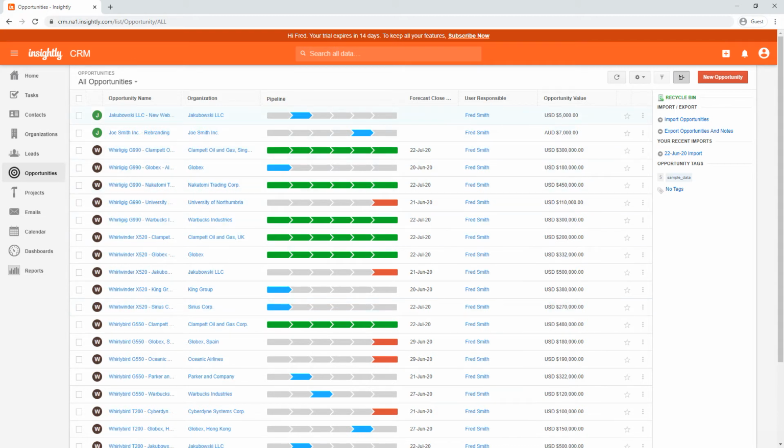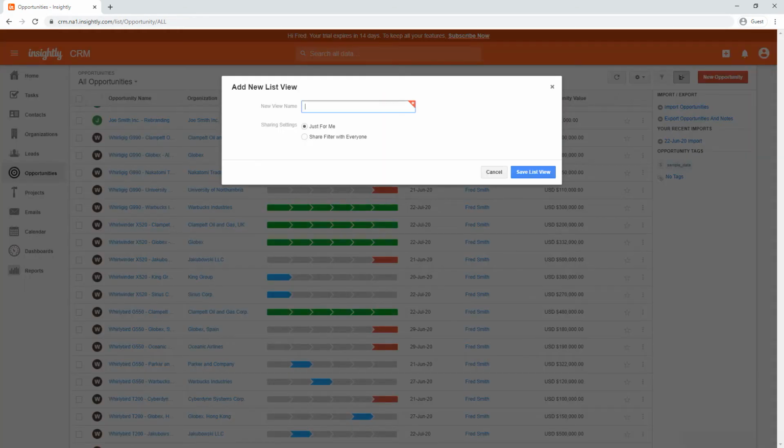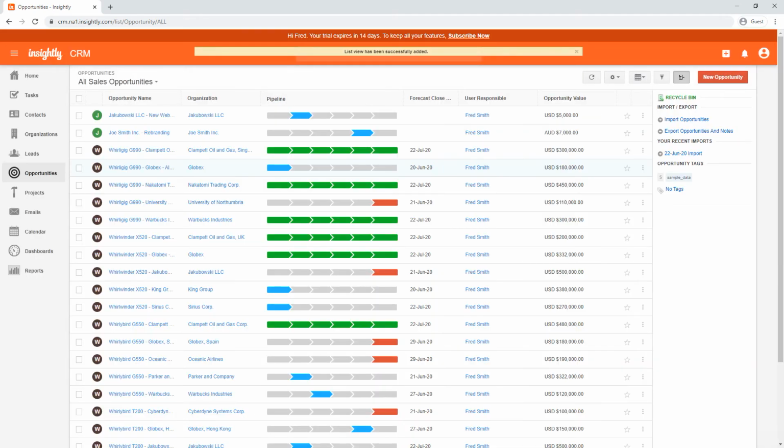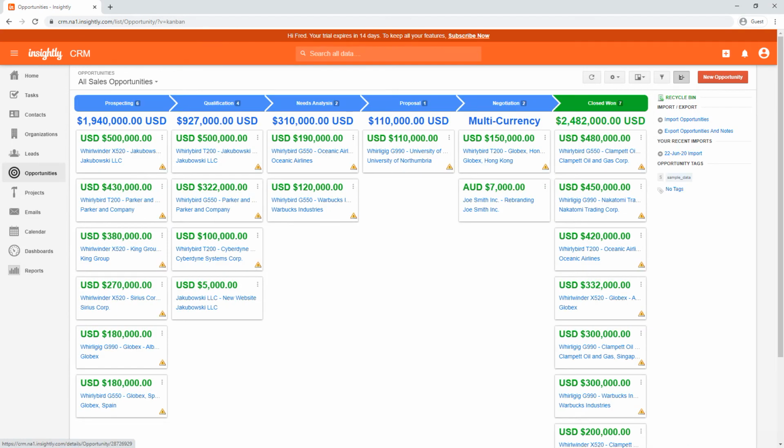So something else that I'll show you here as well is this thing called a list view. These things are really powerful. I love them, and we'll call this all sales opportunities. And now we have this thing called a Kanban view. So we're going to either have this grid view, which is what you can see here, or a Kanban view. So this thing here, this is good if you're at a management level and you just want to see where are all our prospects at.